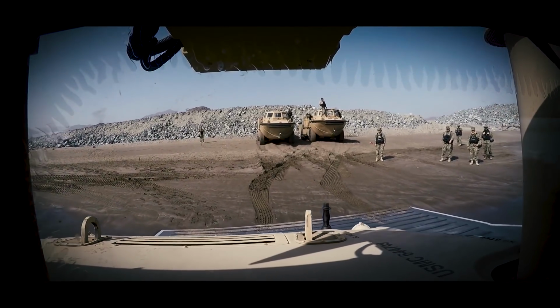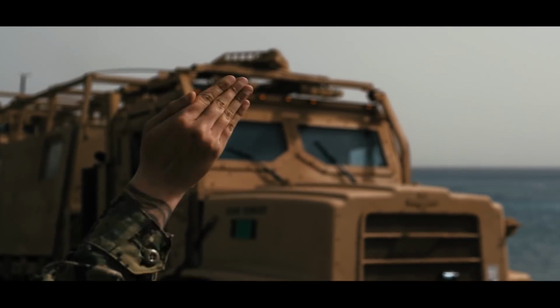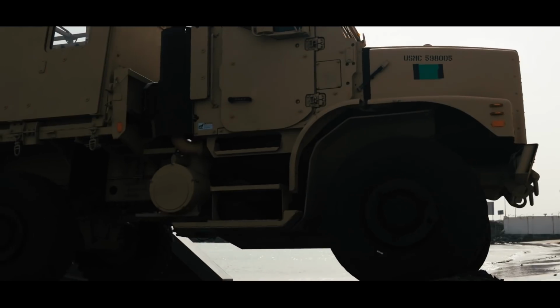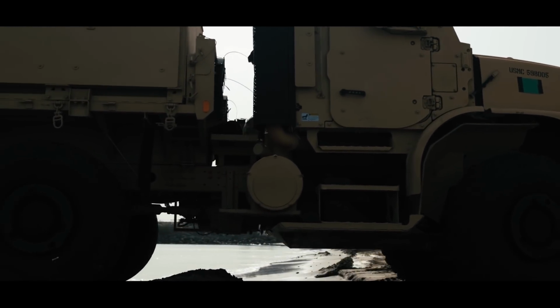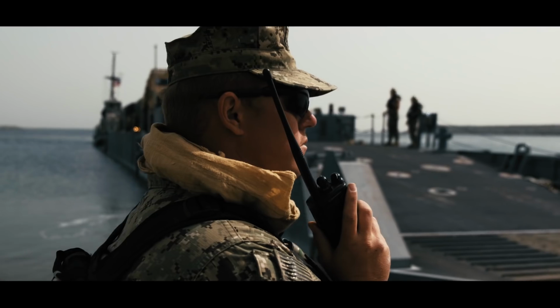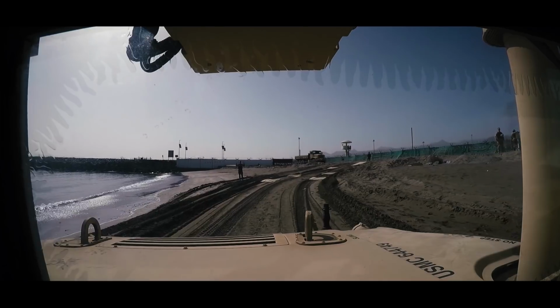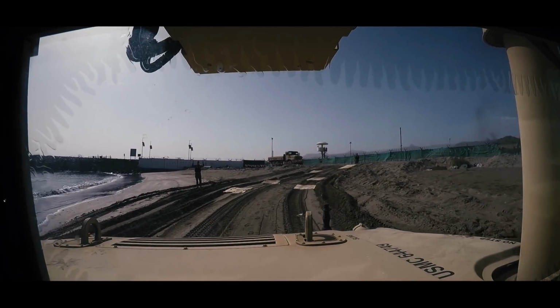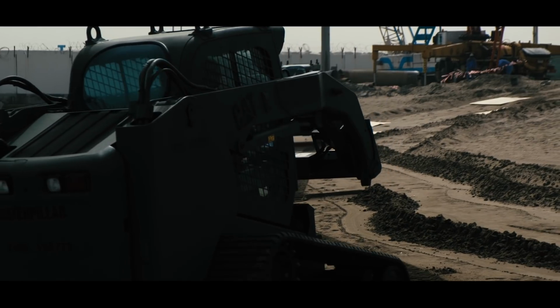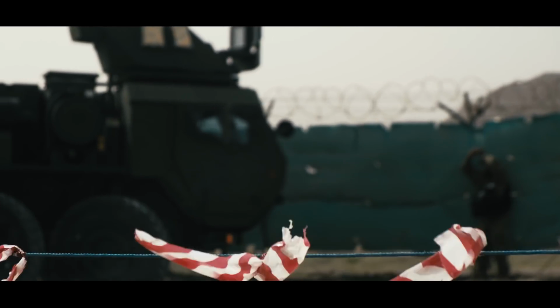They're met by the Navy Beachmasters and what's called the Landing Force Support Party, or the LFSP Beach Operations Group. That's the Marine Corps part. There's a little bit of a handoff there at the beach where the equipment's driven off onto the shore. The Landing Force Support Party takes ownership of that, brings it into a staging lot, does some very basic maintenance and accountability, and then we distribute it to the elements of the MAGTF from there.